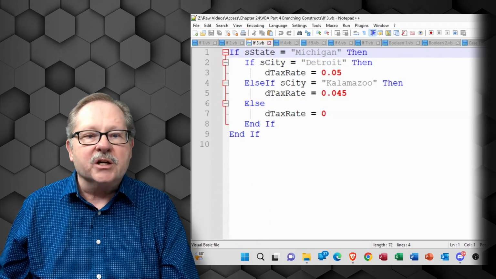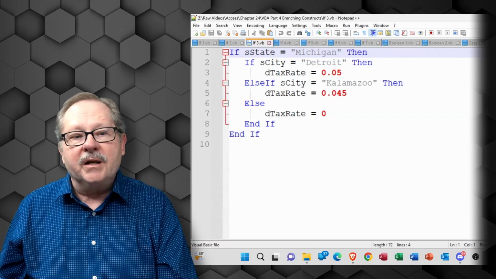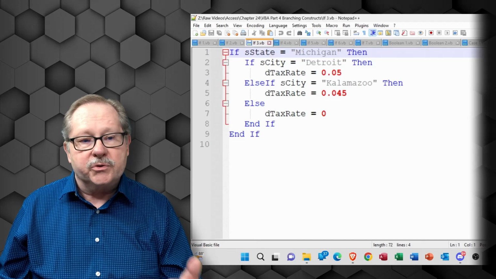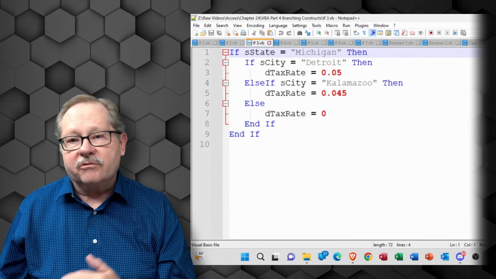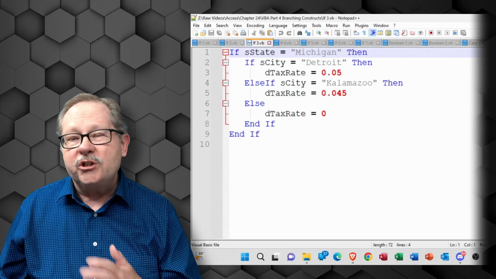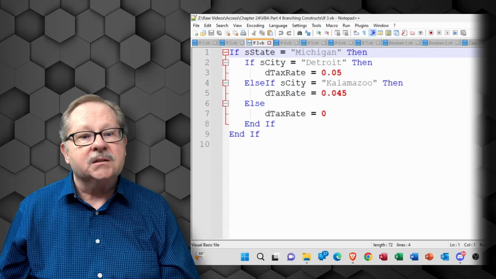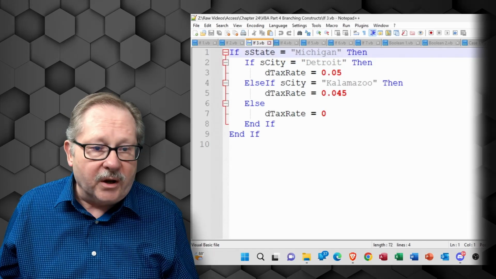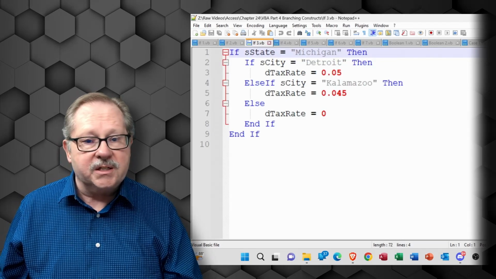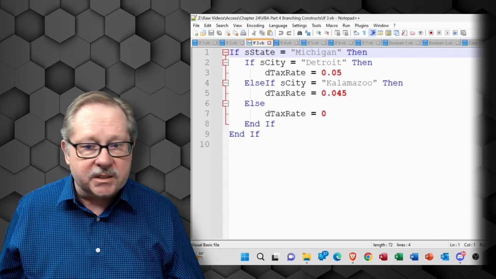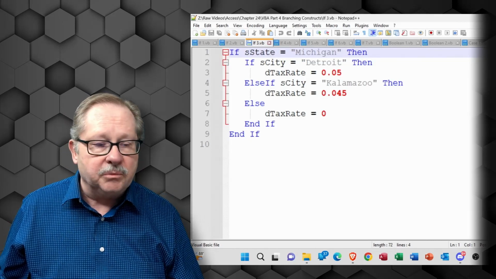So this allowed us to check for two different cities embedded in the one state, and both of those cities belonged to the state. So by nesting them, we can check for multiple conditions. This could get relatively complex, and thus, after a while, you might want to use some other type of branching statement to handle more complex issues. And we'll get to that here in a few moments.